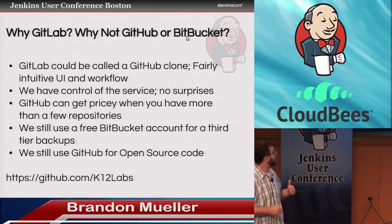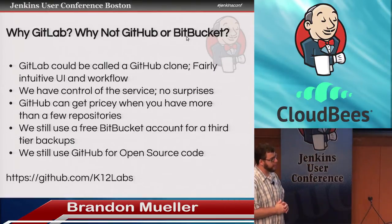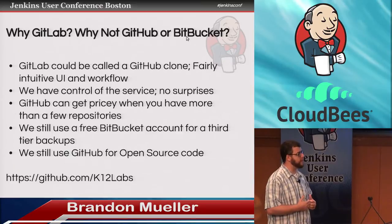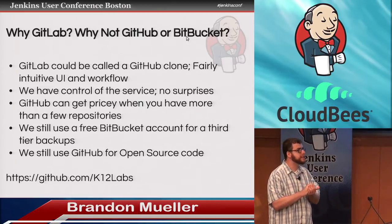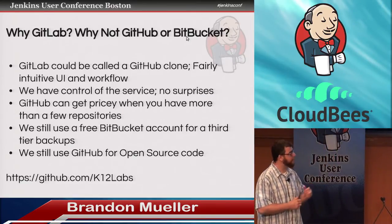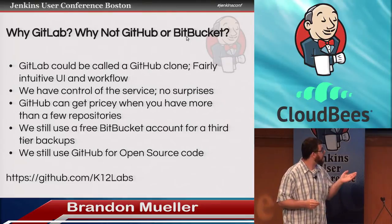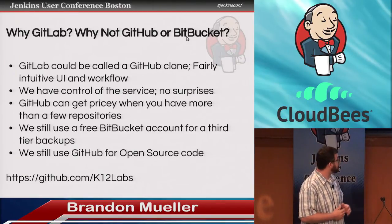So the question becomes: why use GitLab? Why not use Bitbucket or GitHub or something else? For me, the biggest reason is I want to have control over as much as I can. To have something on-premise or on your own cloud hosting provider just makes sense. Plus, for smaller teams, GitHub can get unnecessarily pricey — they charge by the repository, so you could easily find yourself with a $150 a month bill just to have some Git repositories. With Bitbucket, they have a different monetization model — they charge by developer — so we've taken advantage of that and we will back up stuff to Bitbucket occasionally.